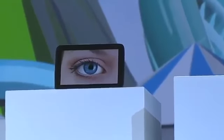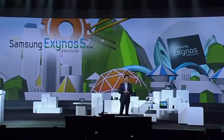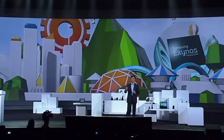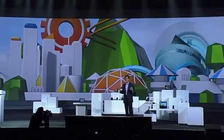You see, Google had lots of options in processor selection. But in order to stand out in the mobile device market, they needed to use the best performing application processor, a processor that could support the best display resolution, WQXGA. Our Exynos 5 Dual, based on ARM's top-of-the-line processor, is the only solution powerful enough to support that level of display resolution. So the choice was simple, and users could see the difference.